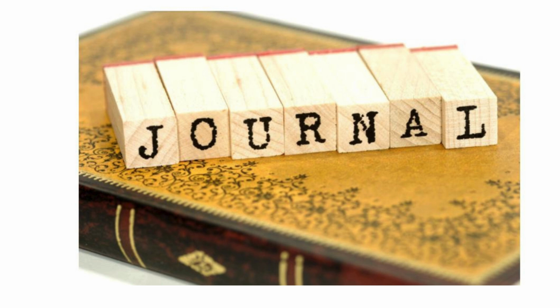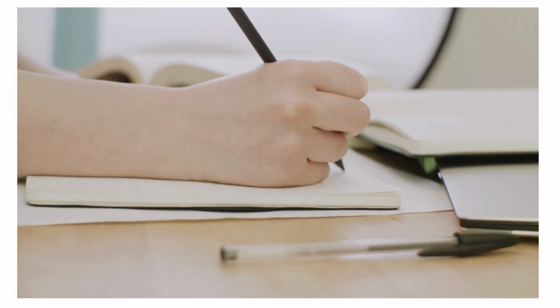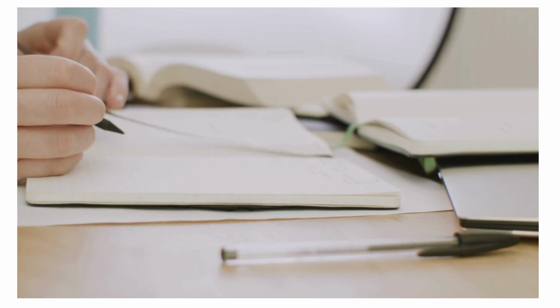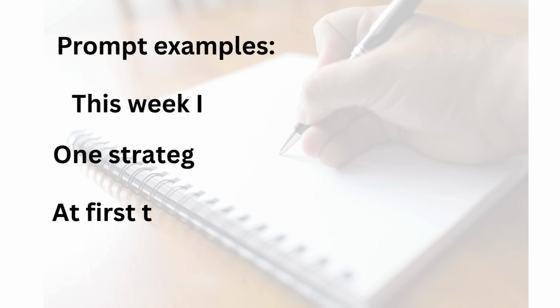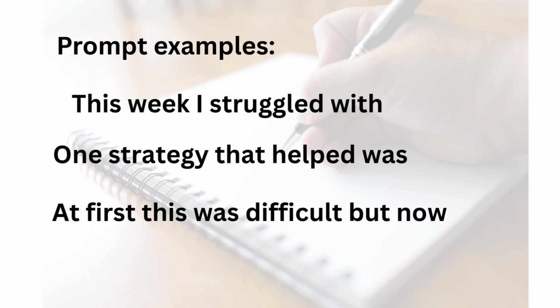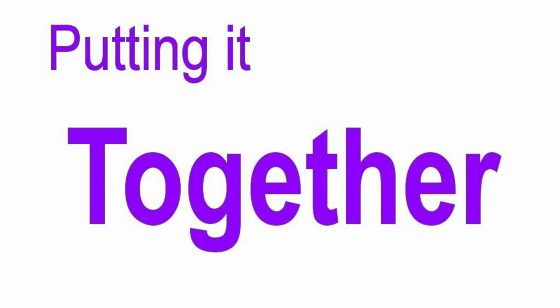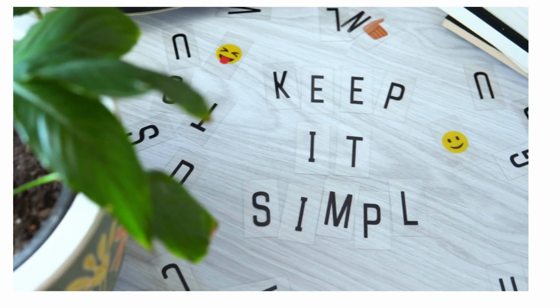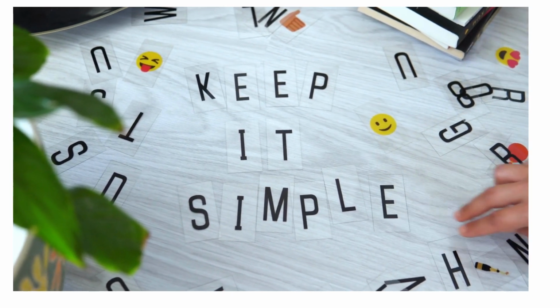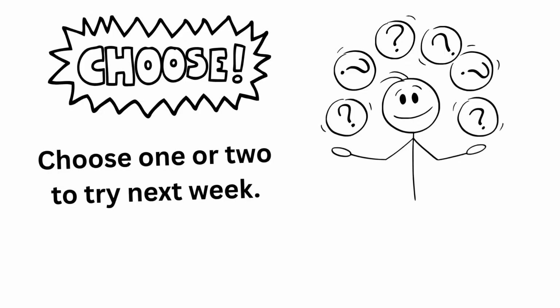This last strategy is progress journaling. Progress journaling helps students see how far they've come in their learning. Ask them to write about something they've struggled with, which strategies they used, what they're proud of. This is going to focus on the positive and build resilience and a habit of reflection. Now, you choose a journal prompt and answer the same questions we asked the students.